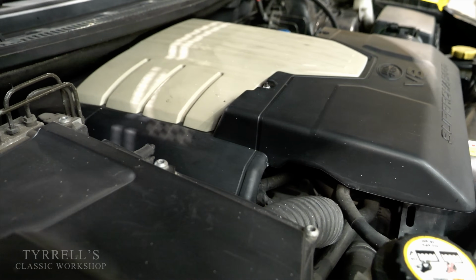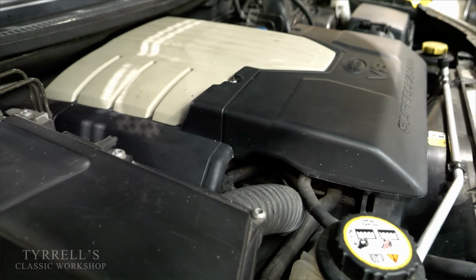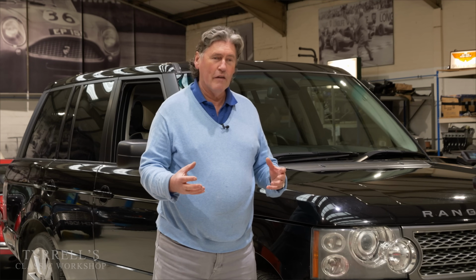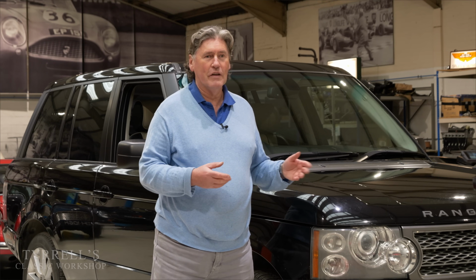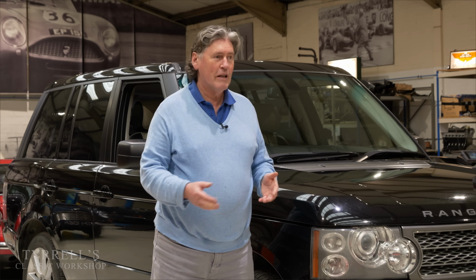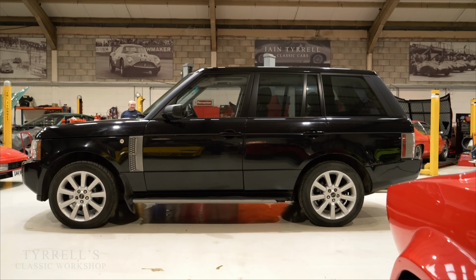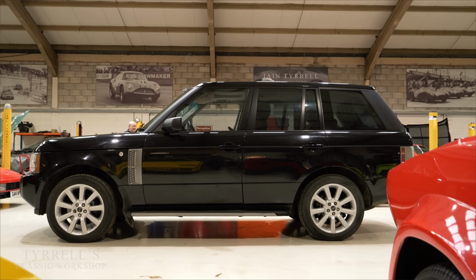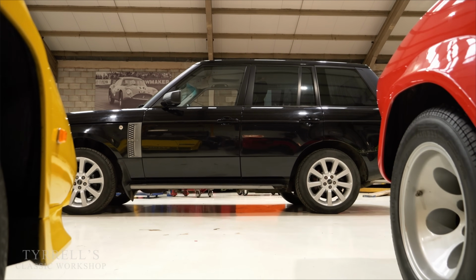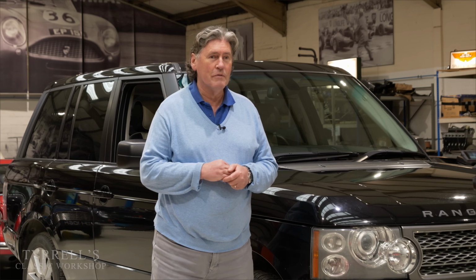It really is like an old comfortable pair of slippers or an old pair of leather shoes. In the last 5 years, I've just grown to love this car and really appreciate it. It's a comfortable, lovely place to be. And actually, with the uprated suspension of the supercharged petrol car, it actually handles pretty well too. It doesn't roll going around corners.